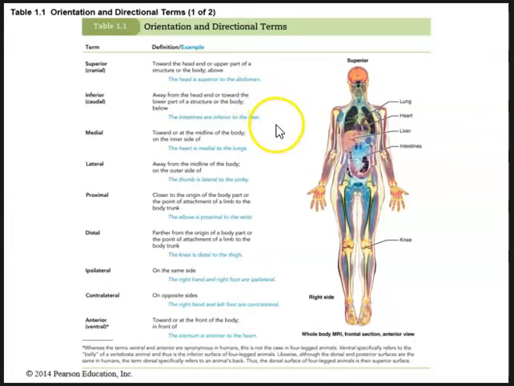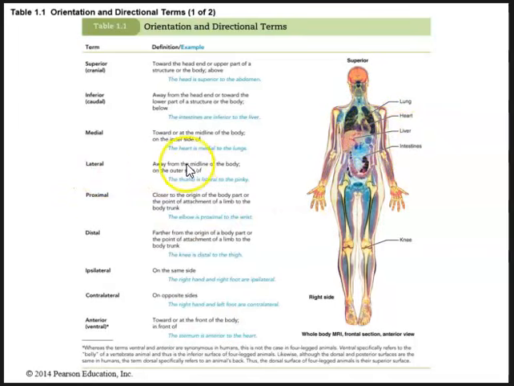Medial. Again, medial is towards or at the midline of the body. So imagine a line separating the body into equal right and left halves. Medial would be going towards that midline. Also, it can mean on the inner side of. So for example, the heart is medial to the lungs. Okay, so here is the heart, meaning it's more towards the midline as opposed to in relation to the lungs here, which are more lateral. So the heart is more medial, whereas the lungs would be more lateral.